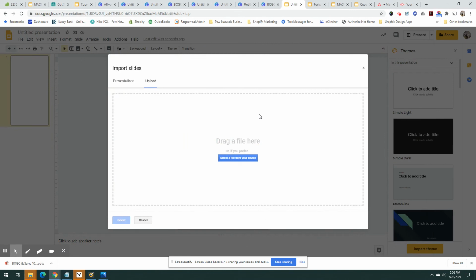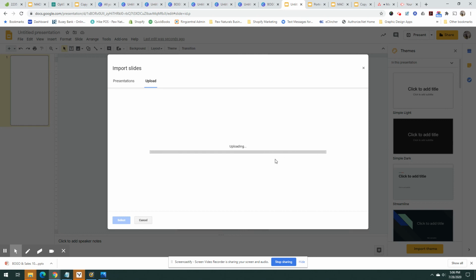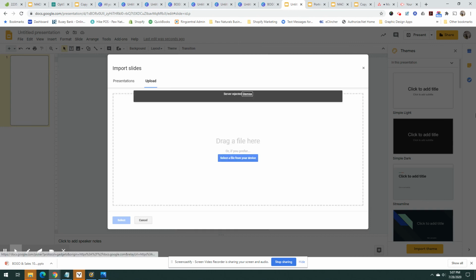So here, let's see what happens. It's going to import. It's going to ask if you want all the slides. You say yes. But you will have to move stuff around because it will look a little jacked. So once this uploads, it'll throw it on the slide. Okay. But oh, server rejection. What is that?